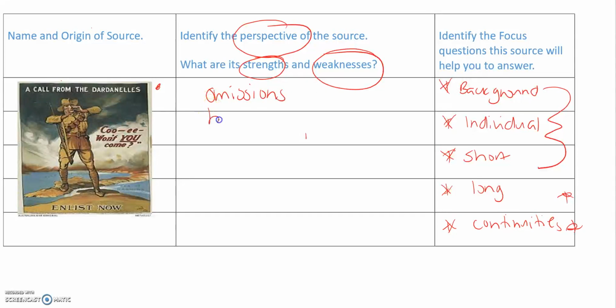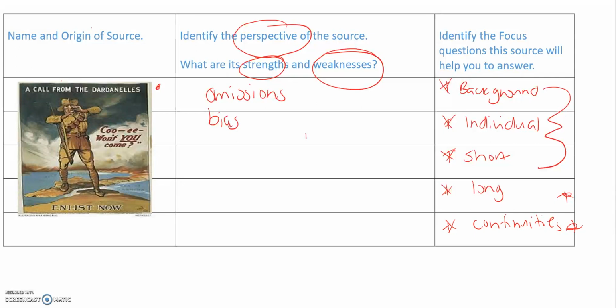One of the other issues you want to have a look at here is bias. This is quite biased. It's aimed at persuading people to do something, so it shows that bias quite well. So that's a strength. It shows the type of methods used by the Department of Defence to entice people to join up. That could be a strength, but as a weakness, it could be exaggerating the situation, showing a very strong soldier when in fact the actual event itself is not going so well. And so they're the kind of things.